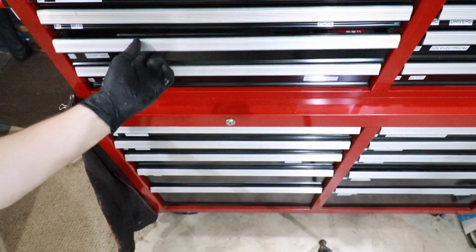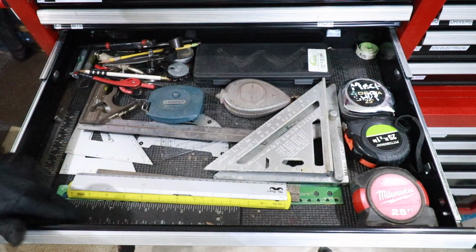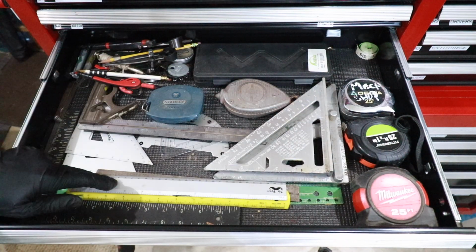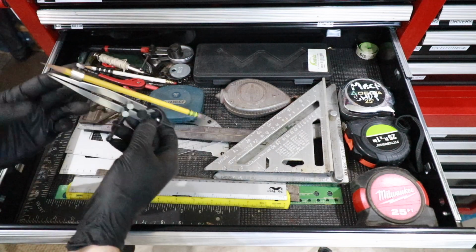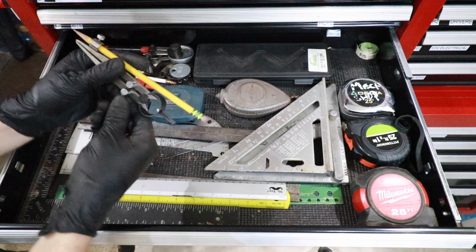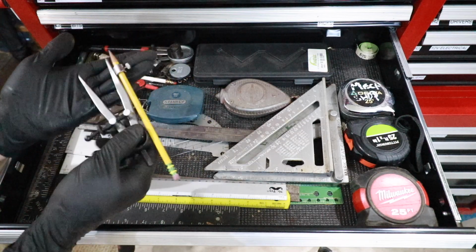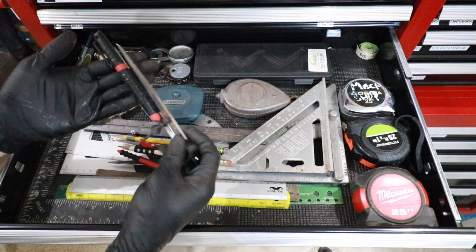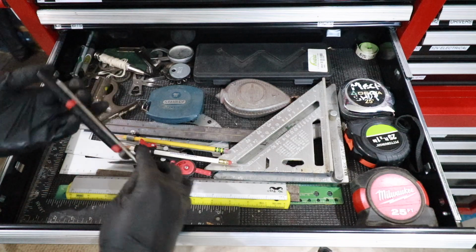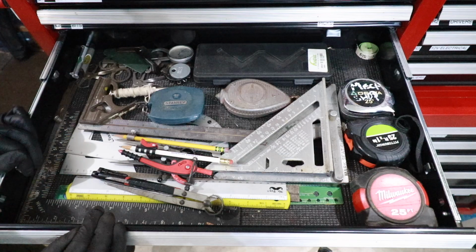Moving on to one of my favorite drawers, L3, drafting. So we have some tape measures, squares, carpenter squares, rulers, protractors. Call these dividers. There's probably a better term for these. Basically, you can set the angle of these, create a perfect circle. Outfitted one with a Sharpie because I needed a Sharpie as opposed to a pencil. Good old plumb bob. Never went wrong with the plumb bob.